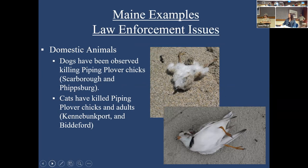Okay, so we have had some unfortunate issues on our beaches in the past while we've been doing this project. Domestic animals have been a problem. So there was a dog that killed a piping plover, I believe at Scarborough State Park. I know Pine Point was on here on the next slide. Obviously, if somebody sees that happen, we can do a little more. But sometimes if there's nobody to witness, it's really difficult for us to find a dog or a dog owner or a responsible party for this.